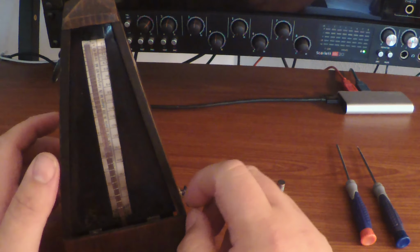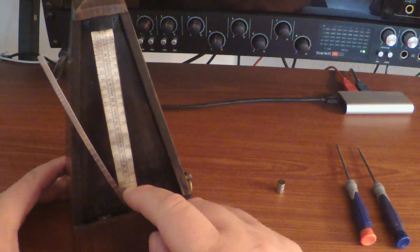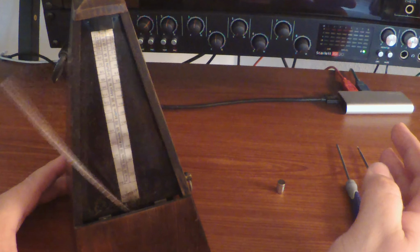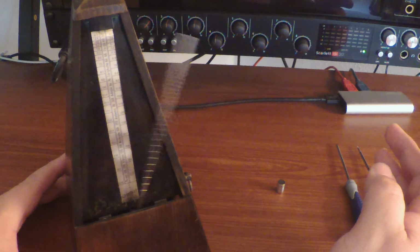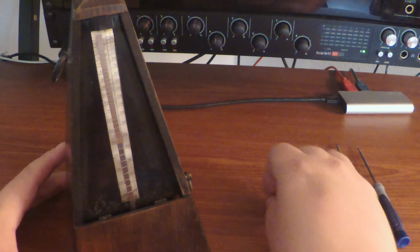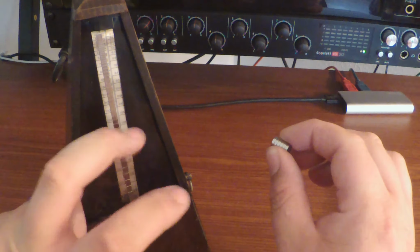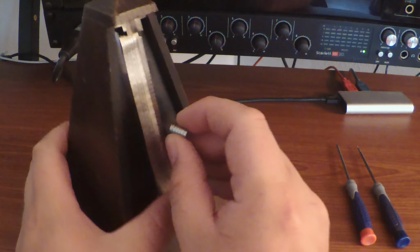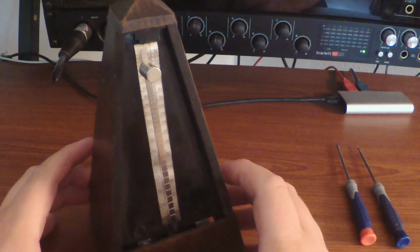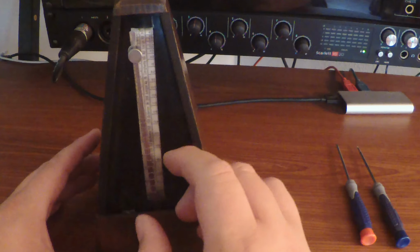So I don't have the counterweight, but I can still demonstrate how this works. With no counterweight, it actually goes at a 120, which I thought was super cool. I didn't know if it would work properly at all without a counterweight, but... So I'm going to use these rare earth magnets as my weight, and we're going to put it on here and just see the difference. First, I'll start with it up here at the top. And this will kind of simulate an actual counterweight and what it's supposed to do.